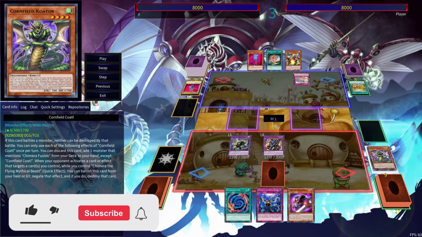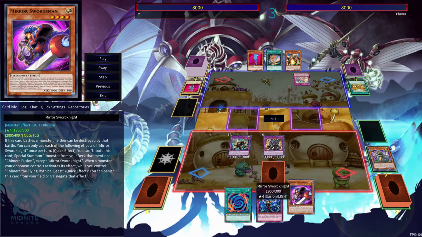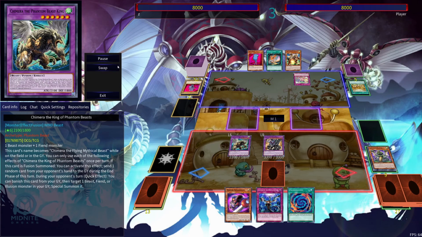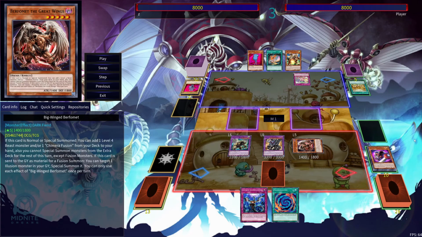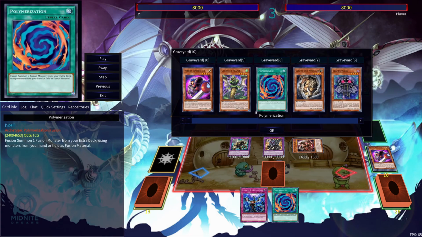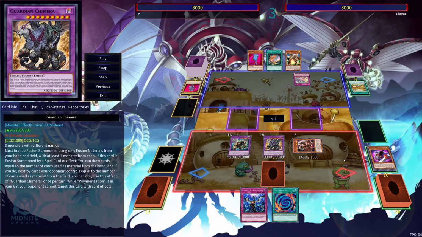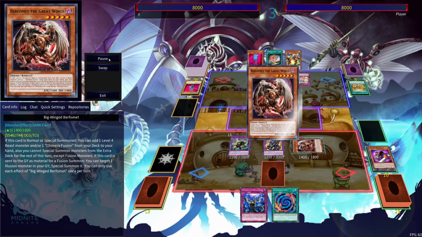So I'm going to get myself my Cornfield Coder, and if you guys have seen the combos, you know that just searching out the Swords Knight here, you're actually able to go into combo. So now that I have Swords Knight, I'm going to be able to tribute it. Having Swords Knight here while I have the Chimera, the Flying Beast, on the field, this card, Swords Knight, is a monster negate and lets you negate anything that targets one of your cards. So it's just a lot of value that these cards provide while being in the grave.